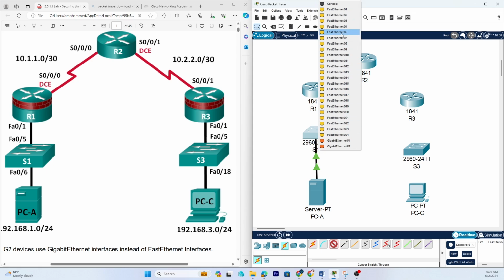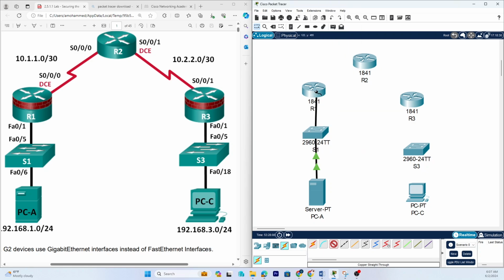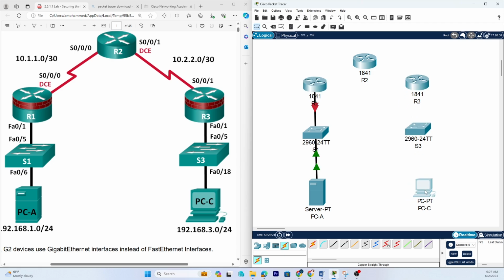So F0/5 is where it's going to go out from the switch, and you connect it to Router 1 F0/1, like that. So this is how you connect that. Easy, right? This is just beginner level. And don't worry about the red because we're going to come to that.